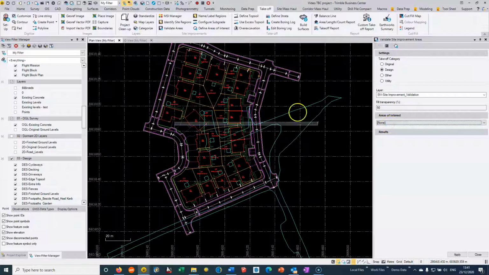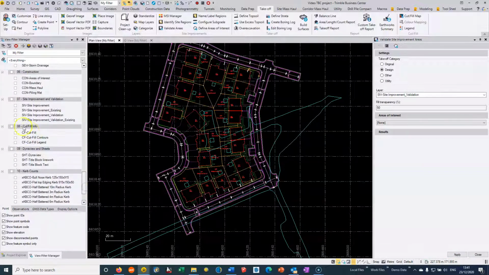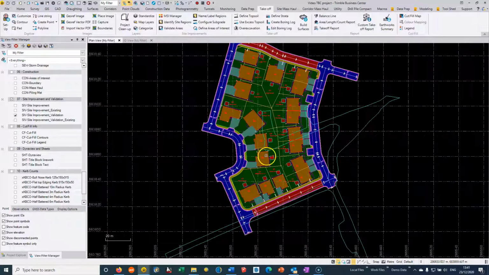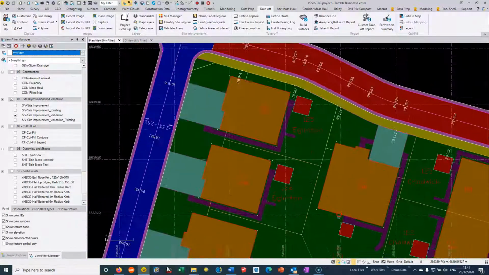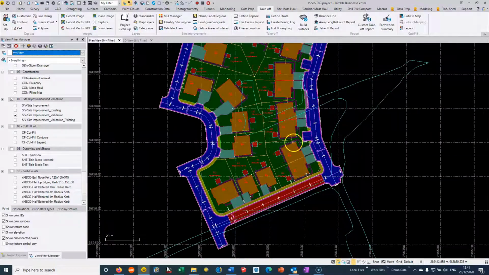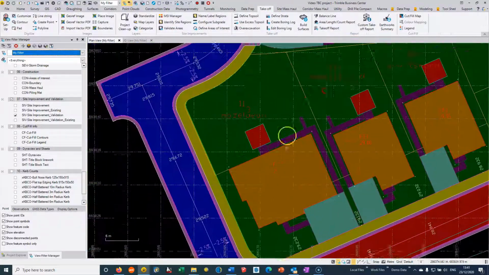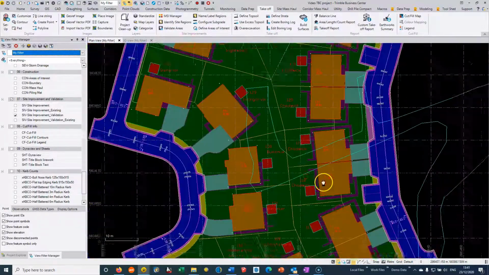We haven't subdivided this site, so we're going to do the entire site, and then hit apply. If we turn on this site improvement validation and hit apply, then this becomes something that we can print out or plot and put to a drawing. It's got all our makeups and we can put a legend to it.